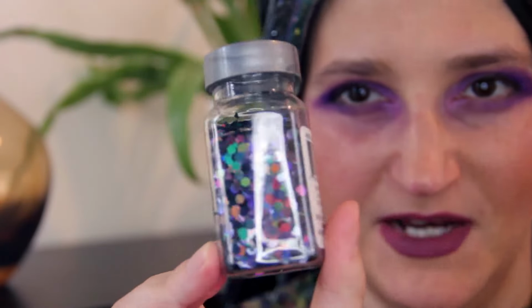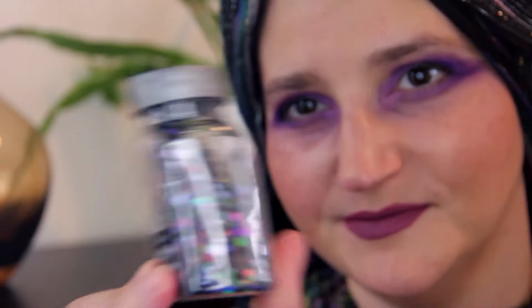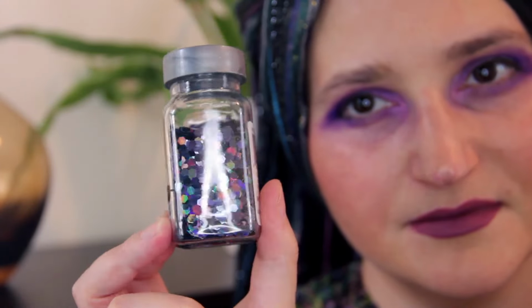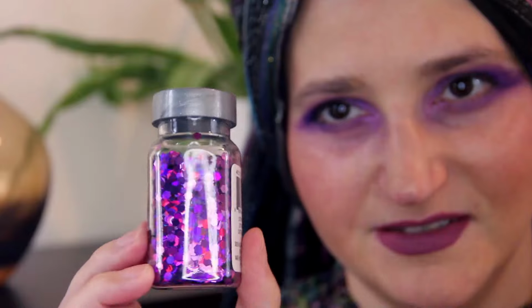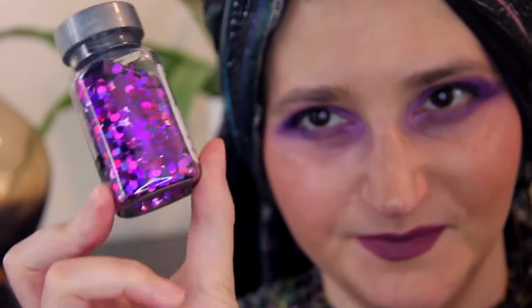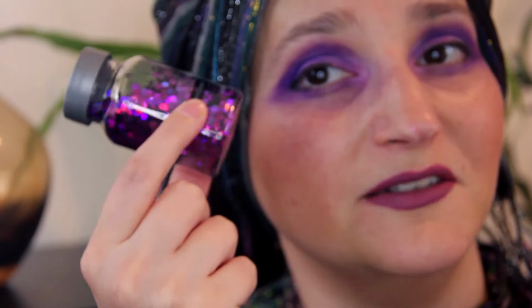So let's just admire this color for a bit. And then we've got this purple color here. Matches my eyes a little bit, doesn't it?